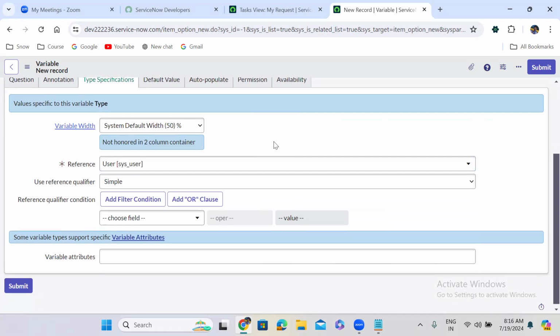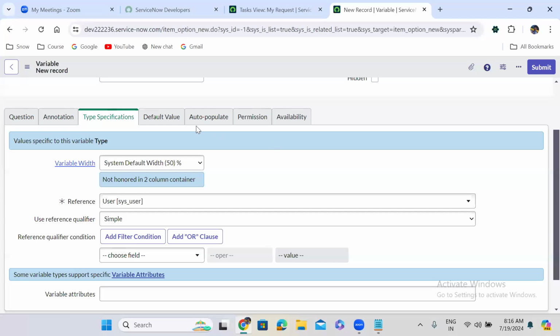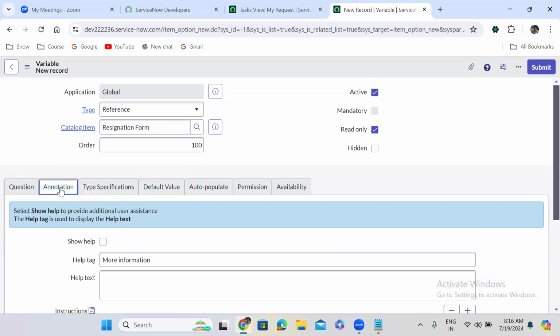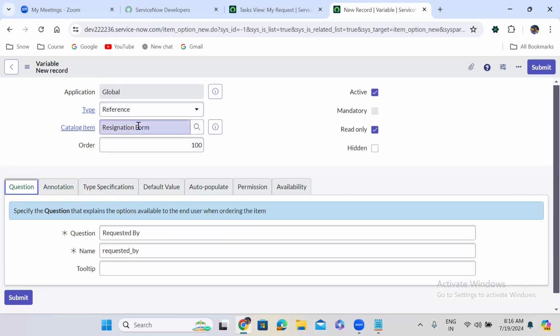So the default value should be the current logged in user: javascript:gs.getUserID(). So this is like a field only, guys. We call it a field in the tables, and we call it a variable in the catalog items.